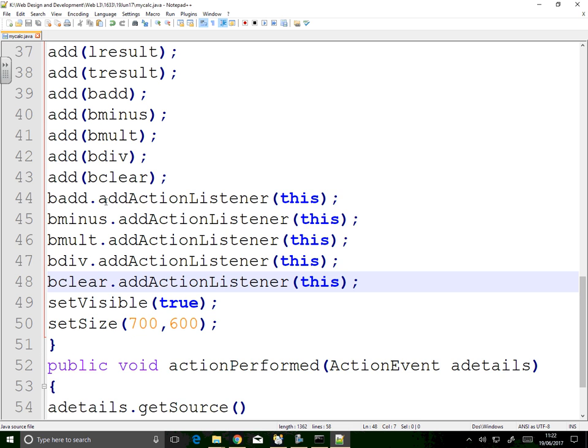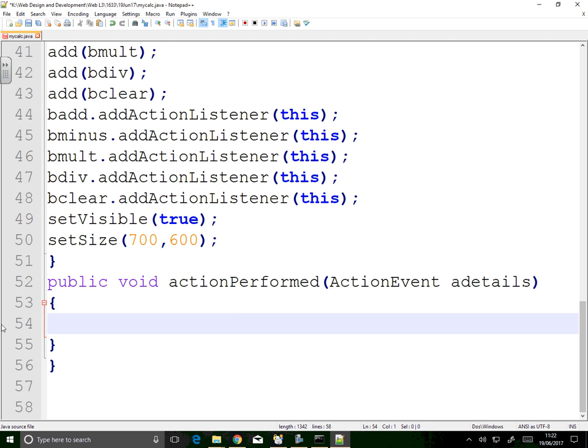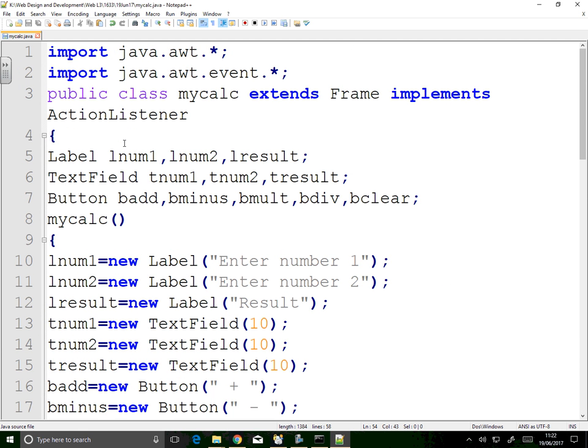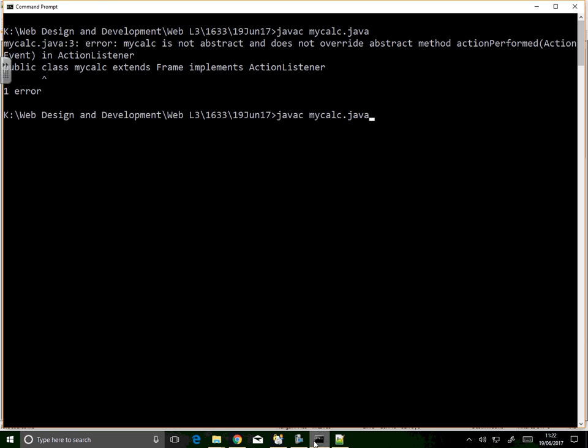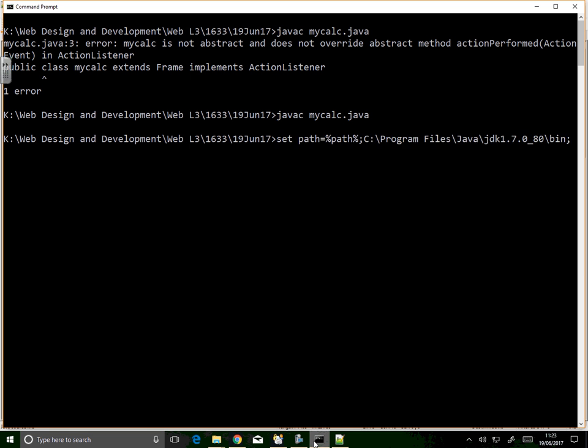Let's do something here. I'm just going to do system dot out. That's fine, I am aware of that. I've done this. Is that okay? For using a system out print line, I would need, which otherwise I didn't need, but now I would need. So if I compile this file now, it should be fine.